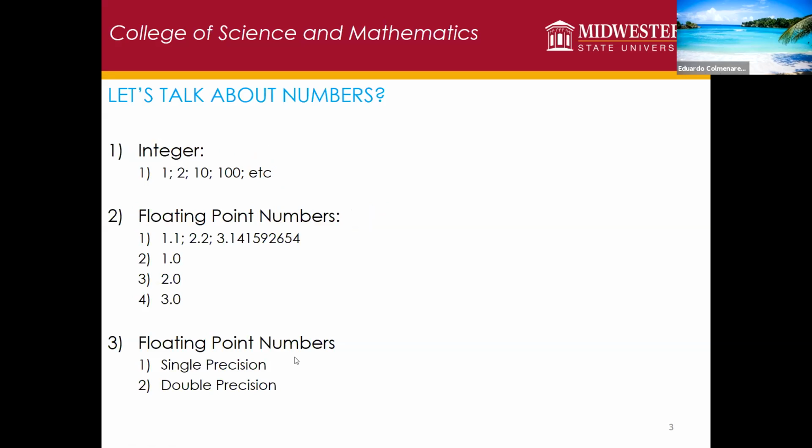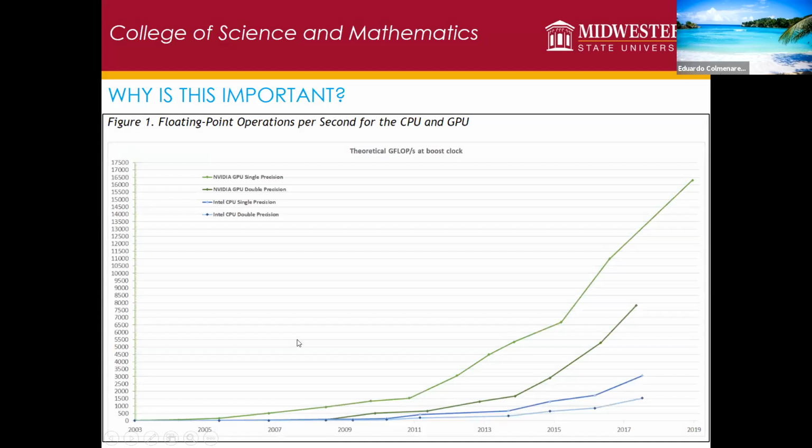All right, with that being said, we go for this graph. Now you might ask, what is this? I don't understand this. Well, I'm going to bring your attention to these curves that you see here, and then I'm going to explain what is going on. So of course, this axis right here, the x-axis, is time. And this axis that you happen to have here is going to be something different. It's going to be gigaflops per second.